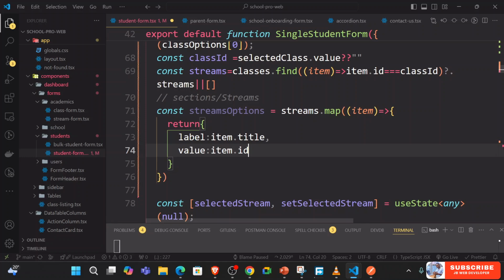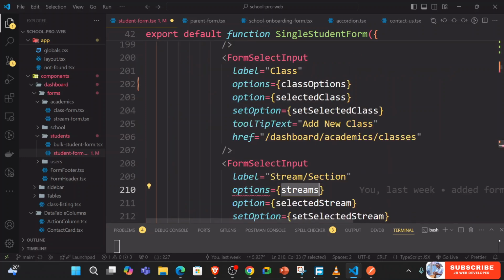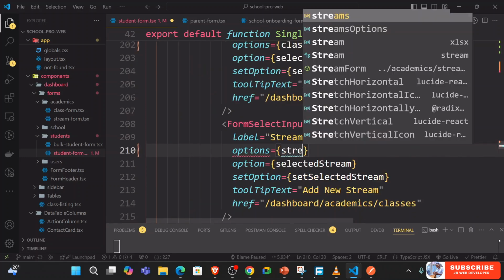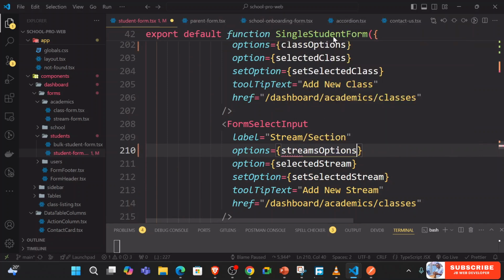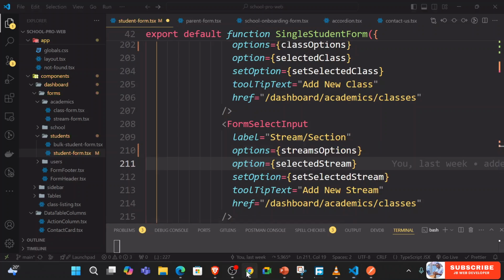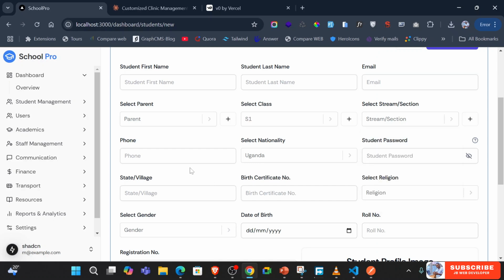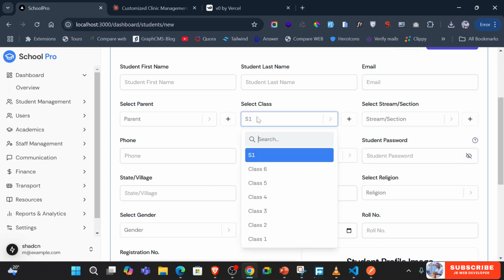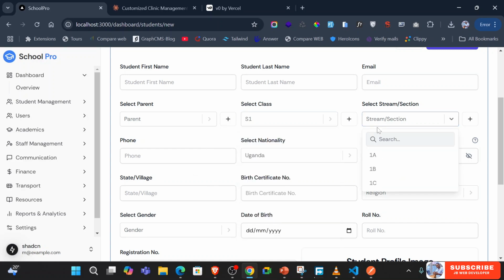So if I just go and check here, these are going to be stream options. Now this one is going to work for the first instance, I believe. If I choose, for instance, S1, you can see we have 1A, 1B, 1C. So this is good.